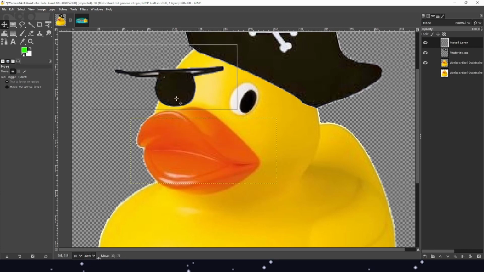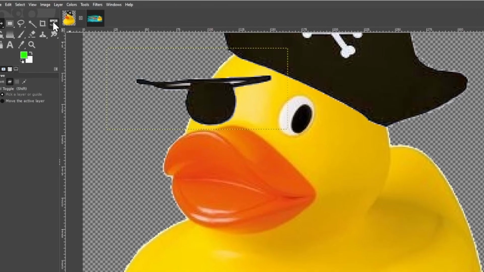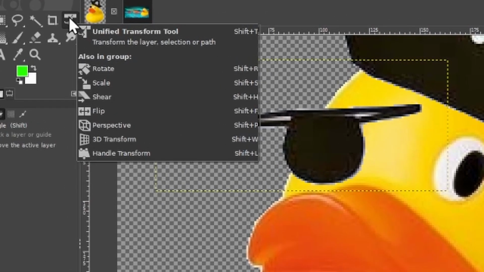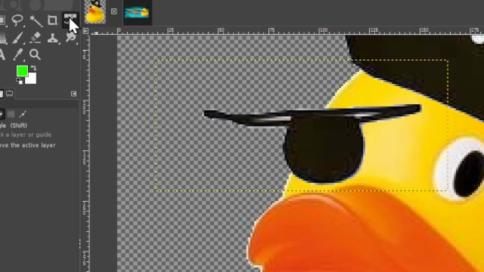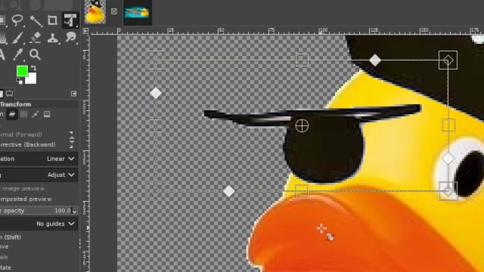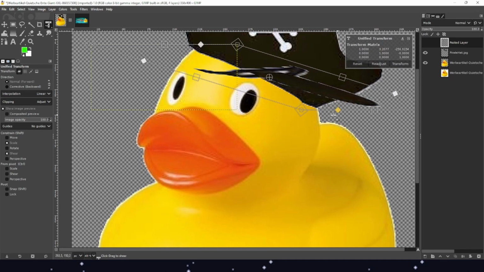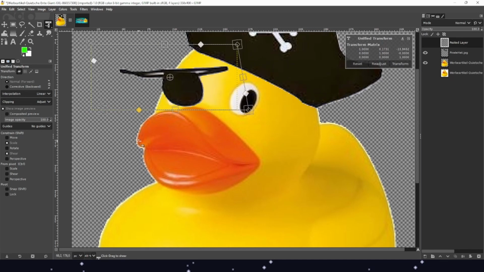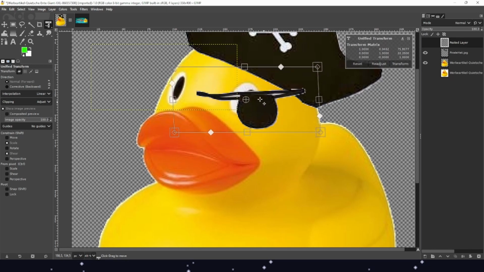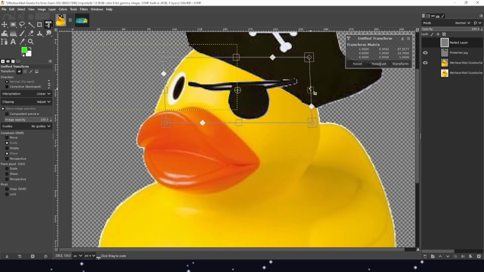Now let's use it here, which still doesn't look perfect. But this is something we can repair very simply. The next tool I will show you is the so-called Unified Transform tool. Using this tool and pressing on the eye patch in our case opens up these little squares which all have a different function. For instance, if we use this one, you can see it changes totally in perspective. Or we can just move it again here. And let's use it like this here.